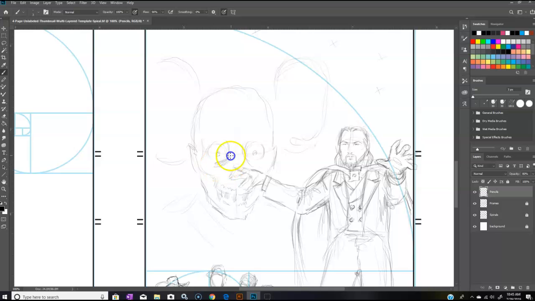What I'd probably do too is make a note of this right here. I would probably have this guy lit from below. So let's put in some really quick shading here.